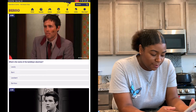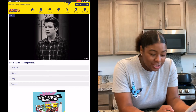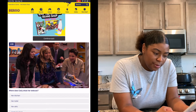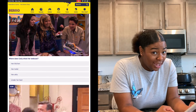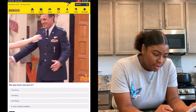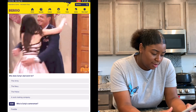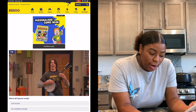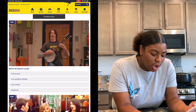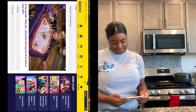What is the name of the building's doorman? We went through this — it's Luber. Who is always annoying Freddie — his mom, his dad, Carly, or Spencer? I thought it would be Sam, but Sam isn't on here, so I'm going to say his mom. Where does Carly shoot her webcast — in her kitchen, her toilet, her attic, or under her bed? In her attic. Who does Carly's dad work for — the Navy, the Army, the police, or a sock-making company? I think it's the Navy. Who is Carly's cameraman — Freddie, Spencer, Lubert, or Carly's granddad? Freddie. Where does Spencer study — law school or Hogwarts? Law school. The oven just beeped, so now it's time to put in the taco shells. We'll have to finish this quiz later.